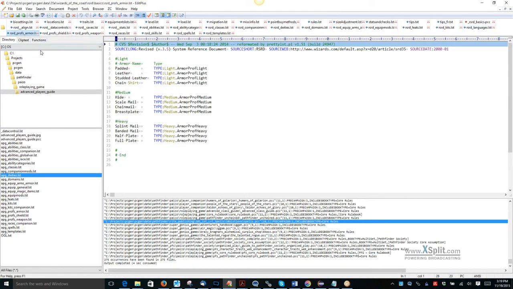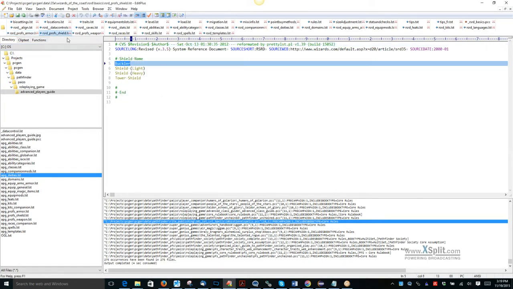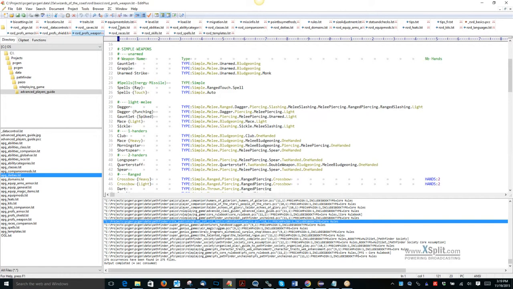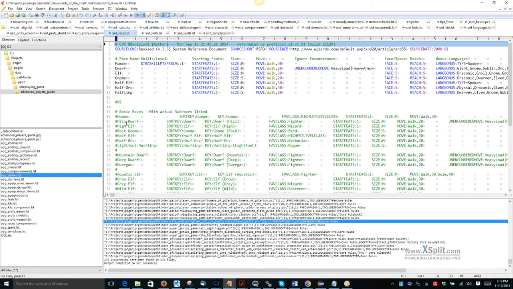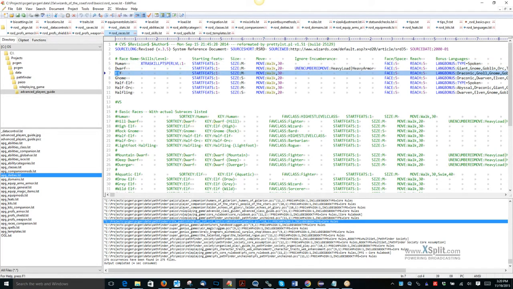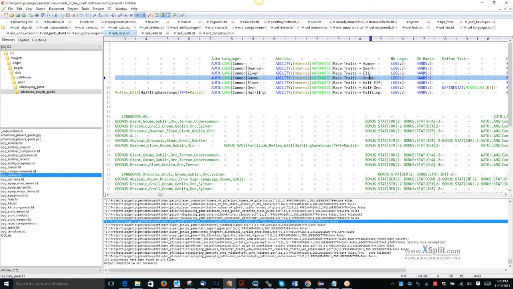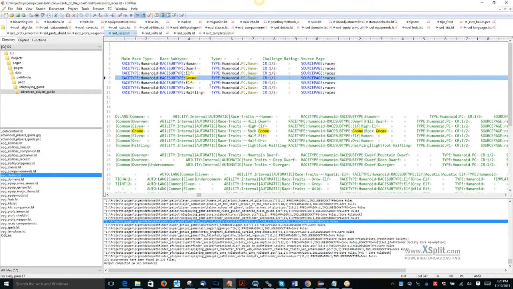Moving on, we have proficiencies for your armor. The types really shouldn't work, so I ignore the types. Your shields and weapons. And then we have ye old races. And this system is something I set up, so you only have to select 1 dwarf or 1 elf or 1 gnome instead of all these different sub-races. And then it sets it up through race stuff here. And you can actually select your sub-race and it will apply all the nifty modifiers for you.